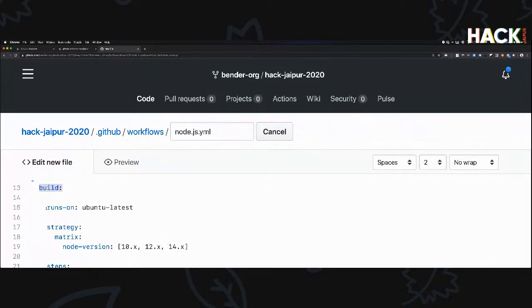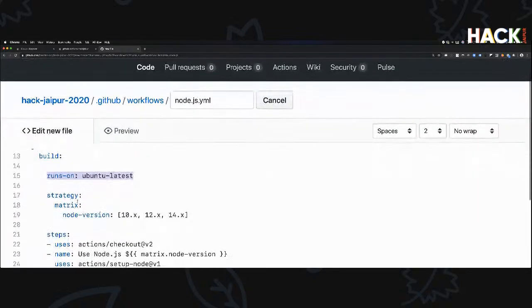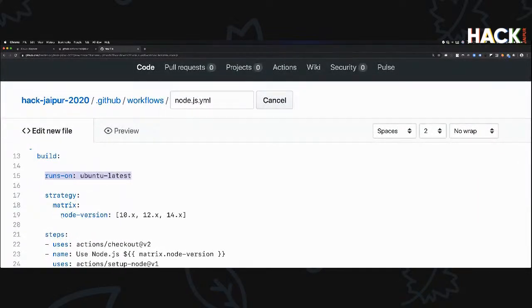And this build is actually going to run on the VM, the infrastructure that's hosted on GitHub. It's going to use the Ubuntu image. And what it's going to do is create a matrix to make sure that the build will work on version 10, 12, and 14.